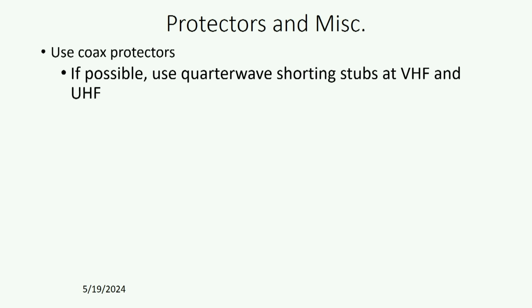For protection, if I can get away with it, I use quarter wave shorting stubs. You can make them yourself, or there's companies that sell them. So like the 450 or 440 repeater that I use, I use a quarter wave shorting stub on that repeater. Quarter wave shorting stubs can take a 100 kiloamp lightning strike and just laugh at it. It can handle 10 kiloamp strikes all day long and not care. So you don't have to worry about replacing arc devices inside the arresters. They just work. But if you got an antenna that's multi-band like HF or a dual band VHF, UHF, you can't use the shorty stubs. You got to use the standard lightning protectors.